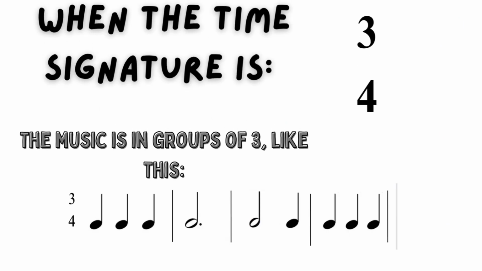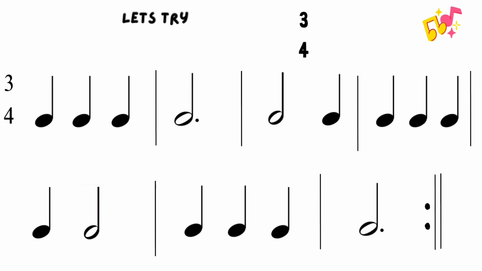When the time signature is in 3/4 time, then it's organised into groups of 3. Like this as well. They're all separated by bar lines, as you can see. Okay, let's try tapping this rhythm. We're only going to play this once, but you can pause the video and try again.